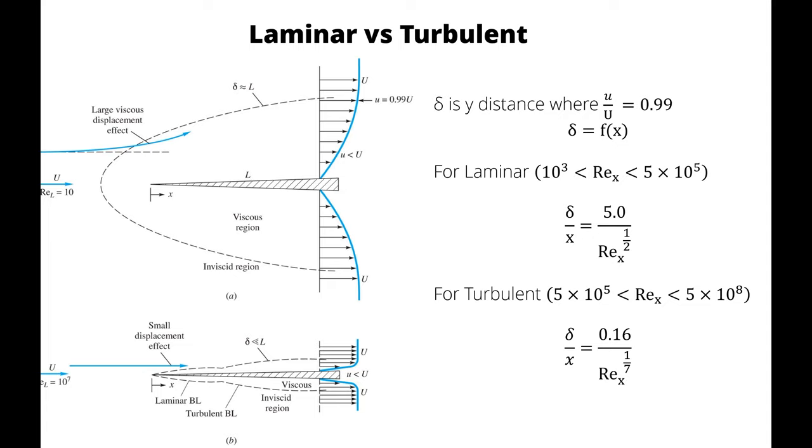For flat plates, the Reynolds number we use for the critical transition from laminar to turbulent is 5 times 10 to the 5th, or 5E5. You can see here the approximations we're going to be using for the development of the boundary layer for laminar and turbulent flow. That boundary layer thickness delta is expressed as a non-dimensional parameter here, as delta over x, where x is your position back from the leading edge of the plate. And for laminar flow, that's equal to 5 over the Reynolds number to the 1 half power. And for turbulent flow, it's about 0.16 divided by the Reynolds number to the 1 seventh power. You'll also notice that the Reynolds number here is expressed with x as the characteristic length. So when you're calculating the Reynolds number for a given position, instead of using diameter like we did in internal flow, we are using the position back from the leading edge of the plate.